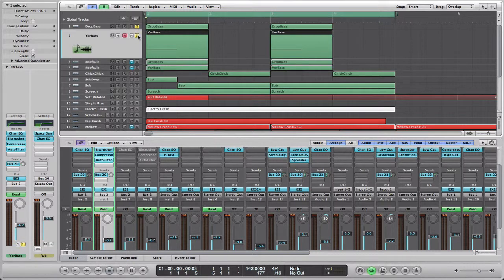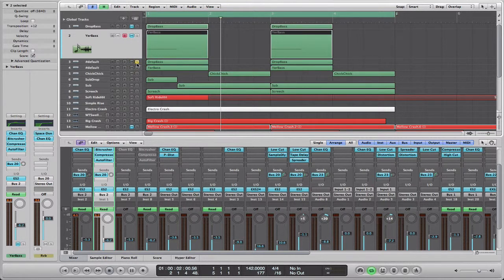So this sound is actually made up of two different ES2 patches, because ES2 isn't as flexible in modulation as Massive is. So the first sound that's part of this is this, and the second sound is this, and together they sound like this. Pretty cool, huh? So I'm going to show you how to do that. So I'm going to mute those.